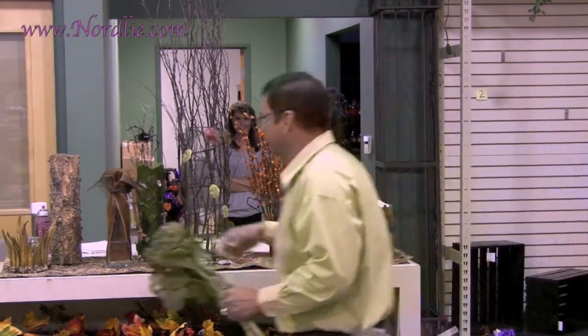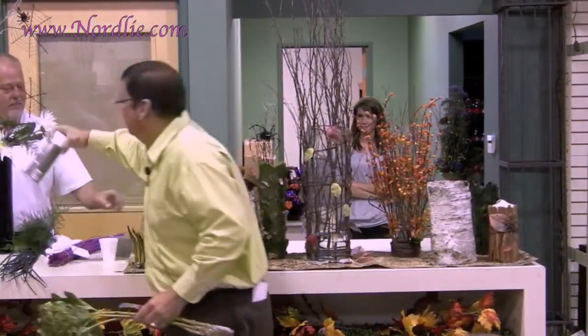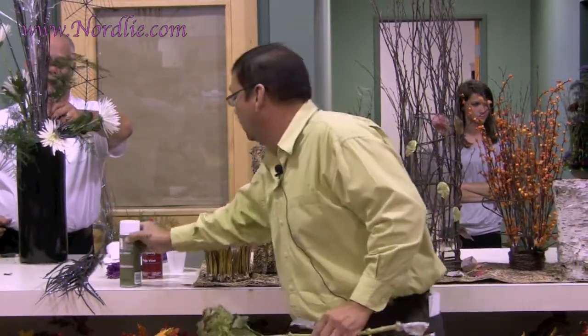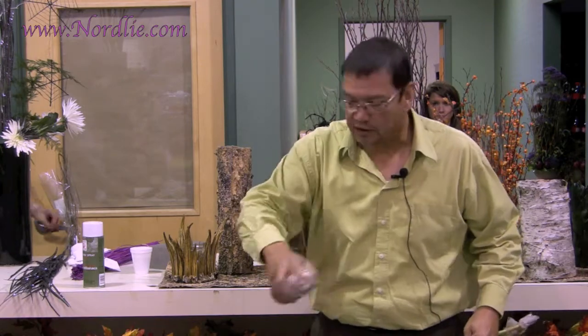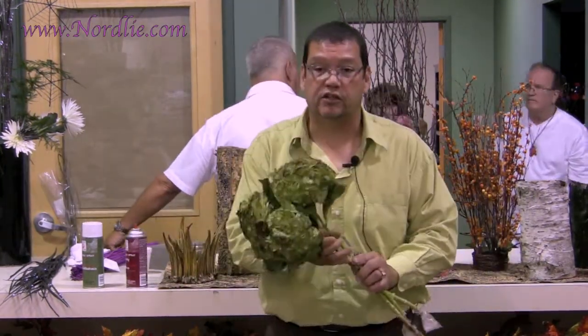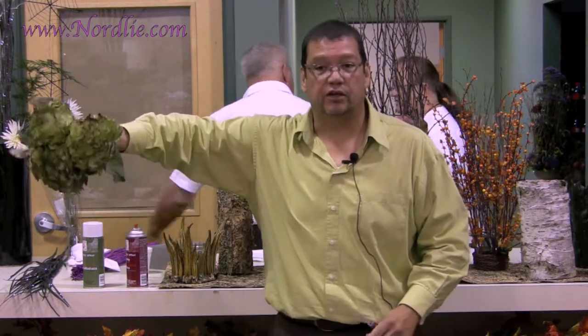So I took some of our white hydrangeas and I spray painted them with, I know the folks at Design Master would really want me to say airbrushed it. Once again, I'm a pretty simple guy. So I took the color tool and I sprayed them the sage green. Then I took a little bit of the burgundy and I took the plastic from the hydrangeas and I sprayed a little puddle and then I just dipped it in there to give me that antique hydrangea look that I wanted. It looked pretty good, don't it?